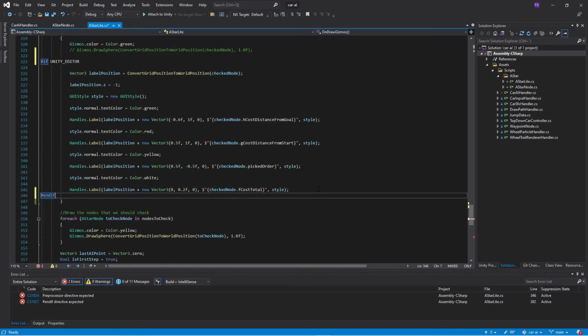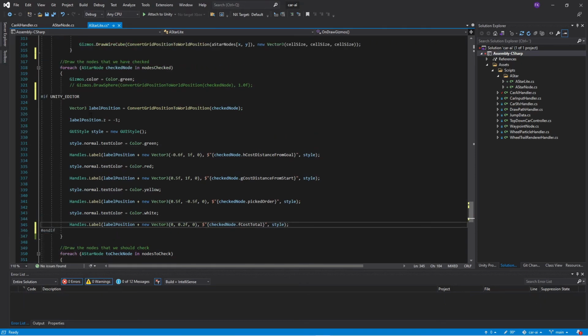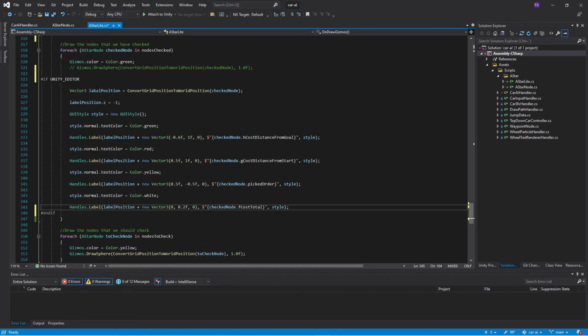And if it's not, then it will be removed. So if we make a standalone build for this to run on, let's say, PC, then this part will not be included. Okay, awesome. Now we can try this in Unity again.